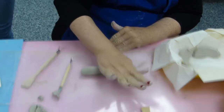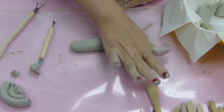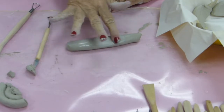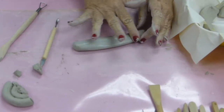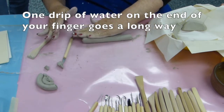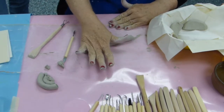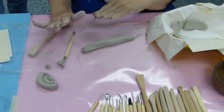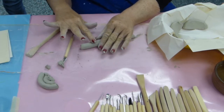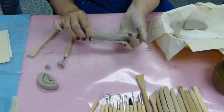What are we going to do with the sponge and water? Sponge and water helps — it smooths things out on the inside. And if it starts to crack or dry, one little fingertip will smooth out something like that crack right there. One finger of water takes care of that. I did put lotion on my hands before I started so that they wouldn't hurt. My hands get pretty dry and it causes your hands to crack.